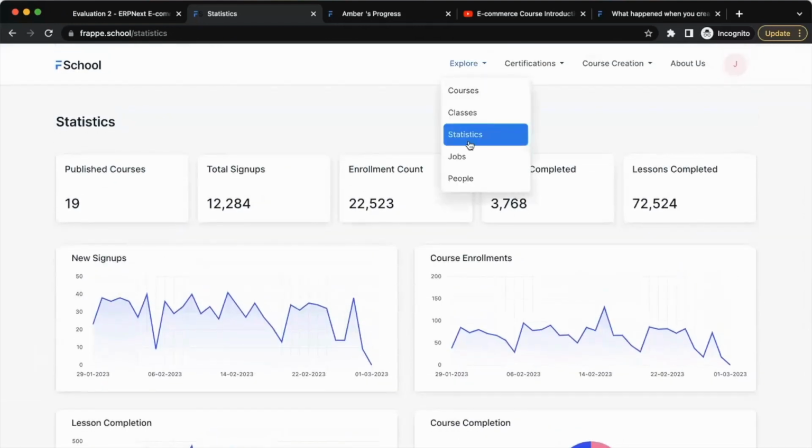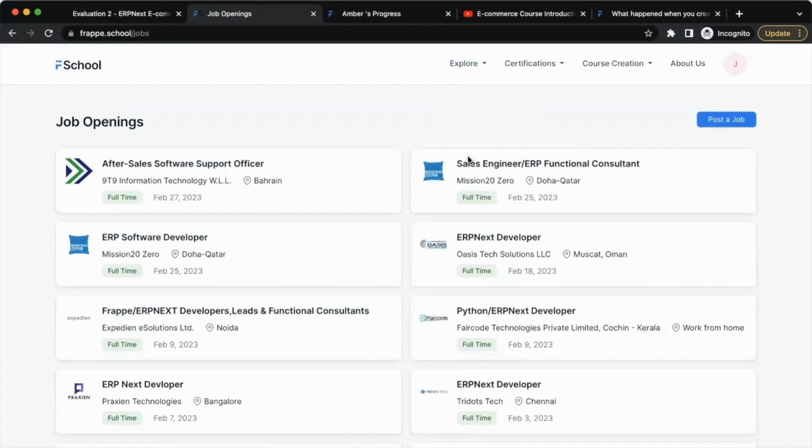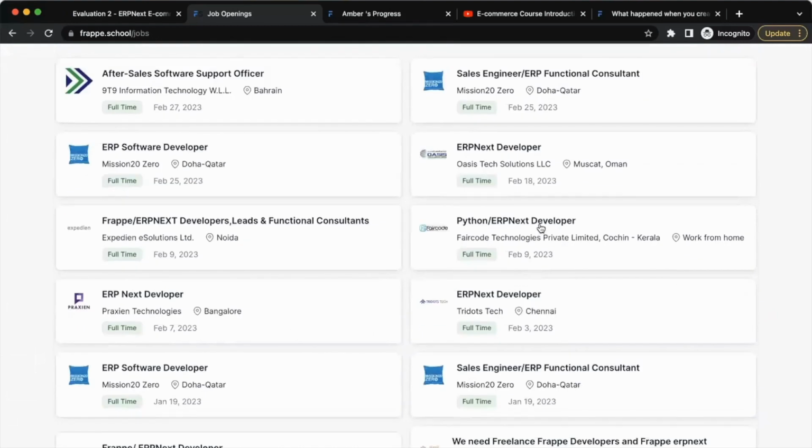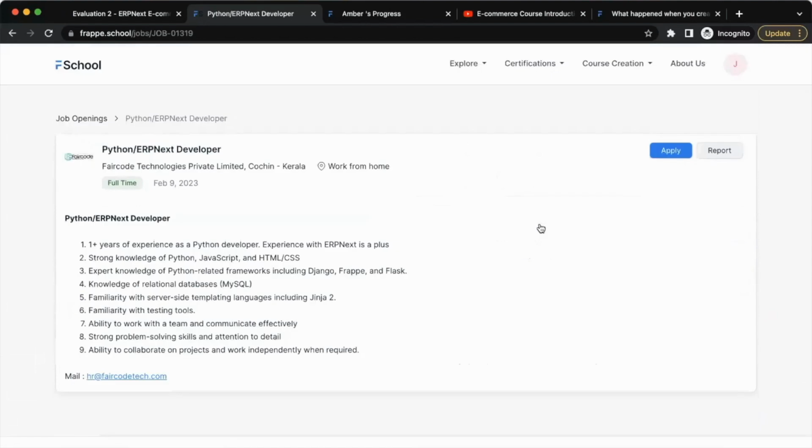Then there's a job board. If enabled through job settings, any kind of user can enter job applications, and any kind of user can check out these job postings and apply for the jobs. All they have to do is click on the job that they're interested in, check out the details, and if they like it, they can apply for the same. The application process is not a part of the LMS app, but you can attach a link to any external form or system through which you're accepting applications.